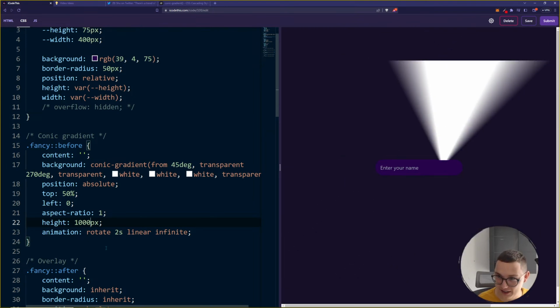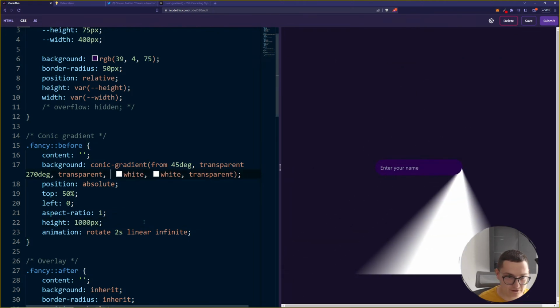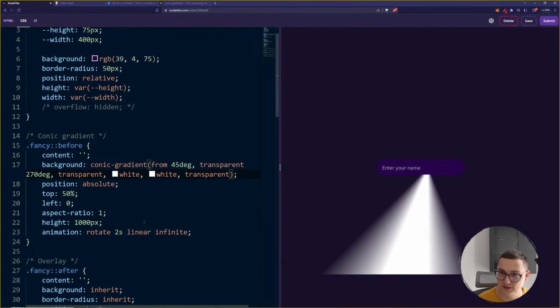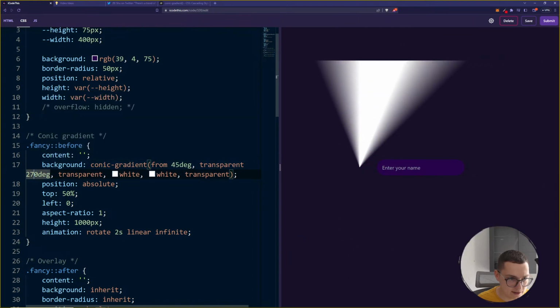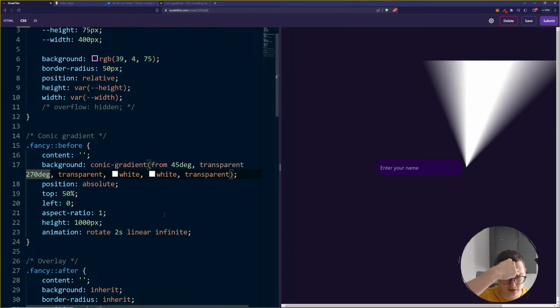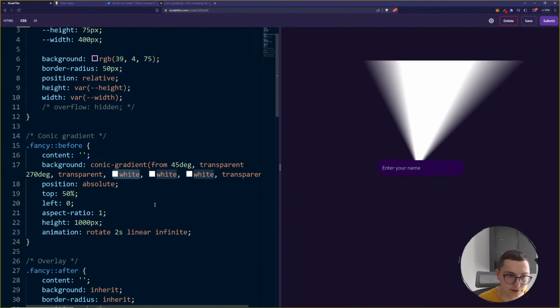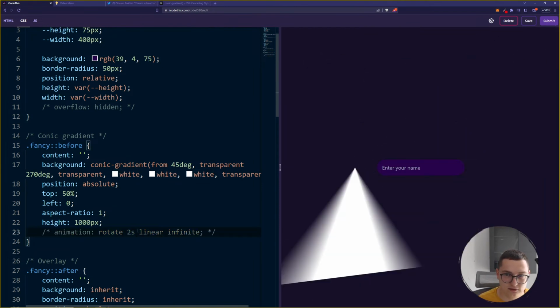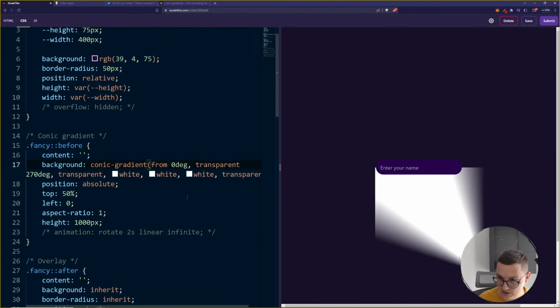By the way, see, the light is not perfect there. Do I have too many whites? No. What's happening? 270. I guess I could drop this a bit. Think, Florian, think. Why is it not perfect? Stop rotating. See? Kind of doesn't align well. I want to fix that. So 0%. Okay. This is how it looks.